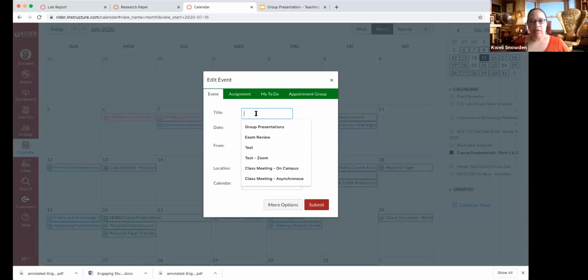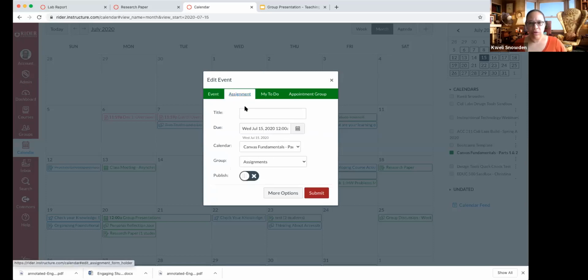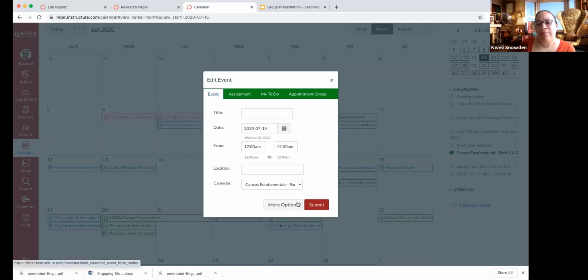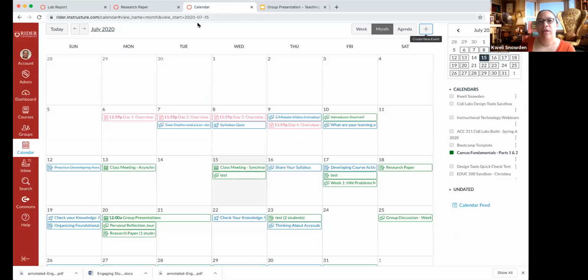An event, you could also call it an assignment, right? And you would say, response to classmates, right? And then you would say the 18th. And so what it would do is add another entry to the calendar that would trigger the reminder to students so that you could have both due dates on the calendar.